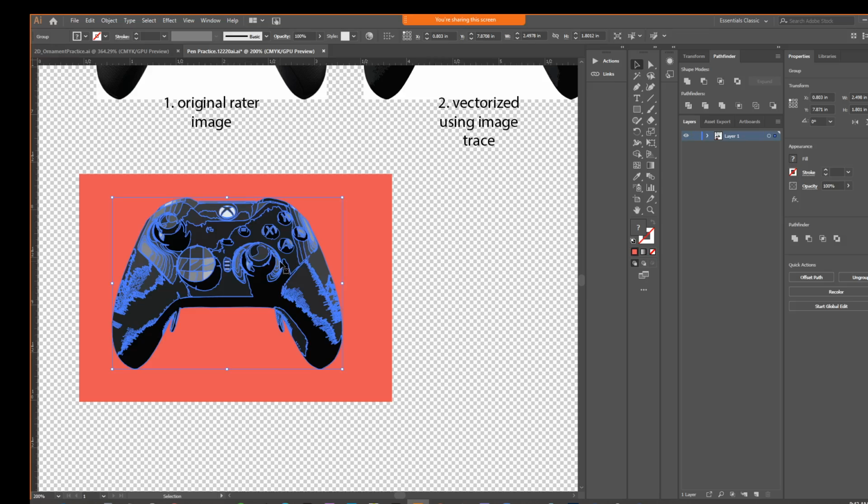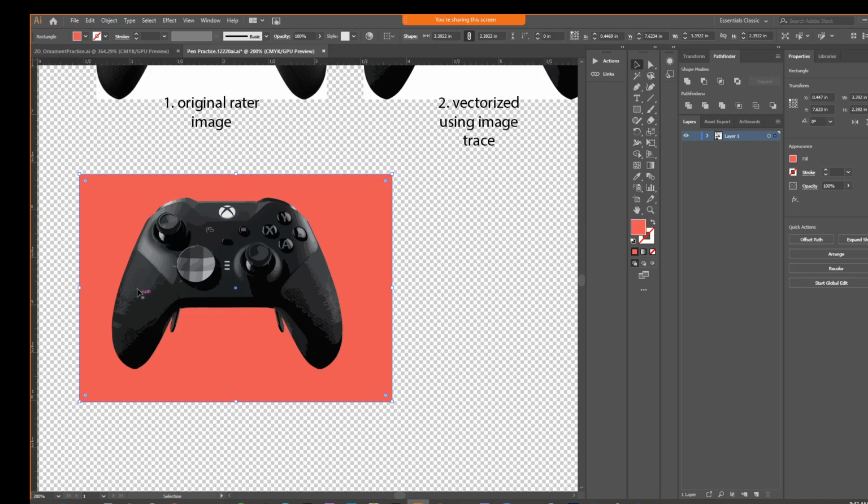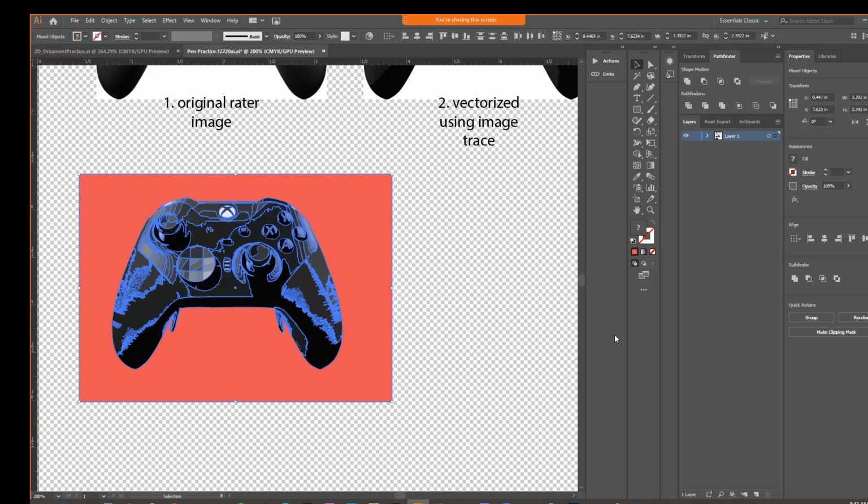Anybody ever use a cookie cutter to make cookies, like a metal form, and you press it through the dough? Ocean, yeah? All right, so we're going to think of this remote controller image as being a cookie cutter. We're going to push it through basically this pink box so that we can then find just the outline of that shape. So to do that, I'm going to select both.